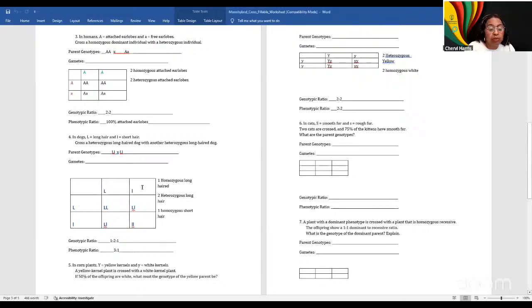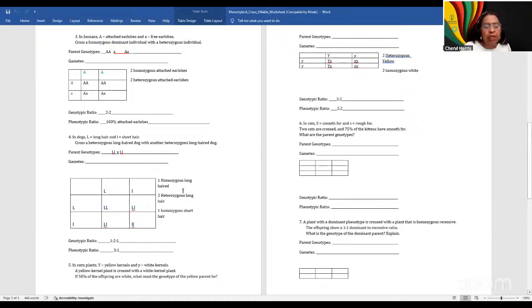All right, so this one would be capital L, because it's this box and this one. This one is a lowercase l with that one, so that's capital L, lowercase l. This one up here with this one on the bottom, again, capital L, lowercase l. This one at the top with this one on the bottom, two lowercase l's. So then we look and we translate that. So this is 4 possibilities that we can get if these two heterozygous dogs mate.